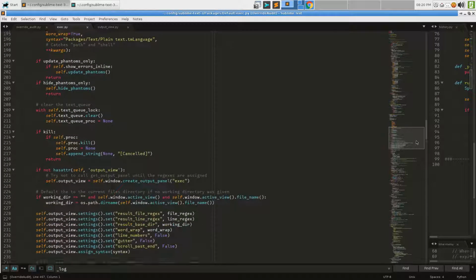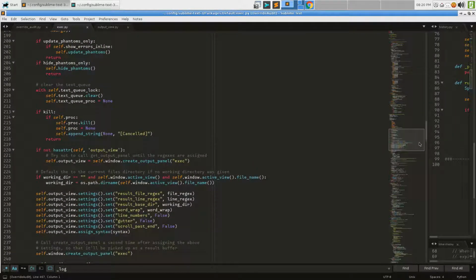And after doing some stuff here, it does this. It says, if nobody told me what the working directory is, and there's an active view, i.e. the window that the build is happening in has a tab in it, and that tab has a file name, then make the working directory be the path name of that file name.